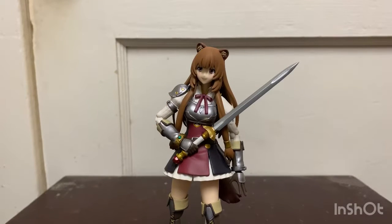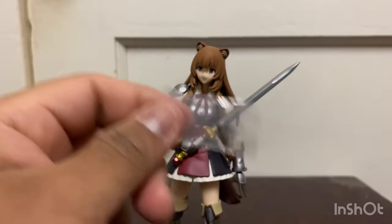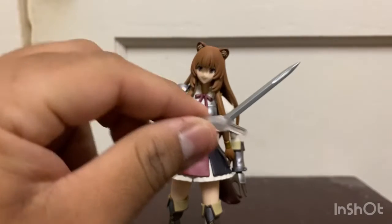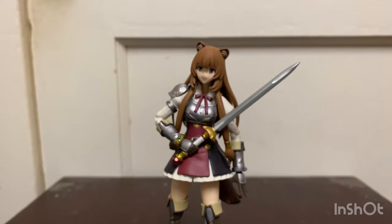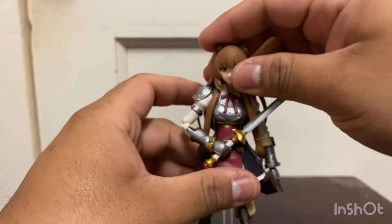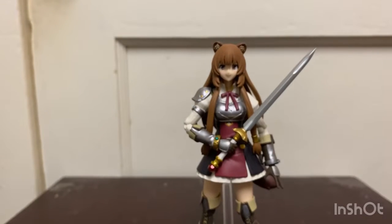Of course, this will allow you to do a shit ton of poses. You also do get this, which is supposed to be an extra peg for the arms. And you do get a sandwich bag, which I'm not gonna unfold. You also get, if I'm not mistaken, just a little peg for this one as well. Again, I don't use it. And sorry for the mess, but that's basically it for Raphtalia's accessories.